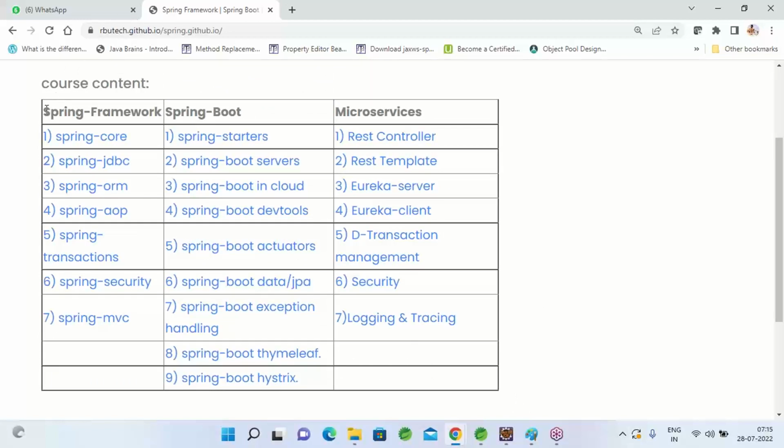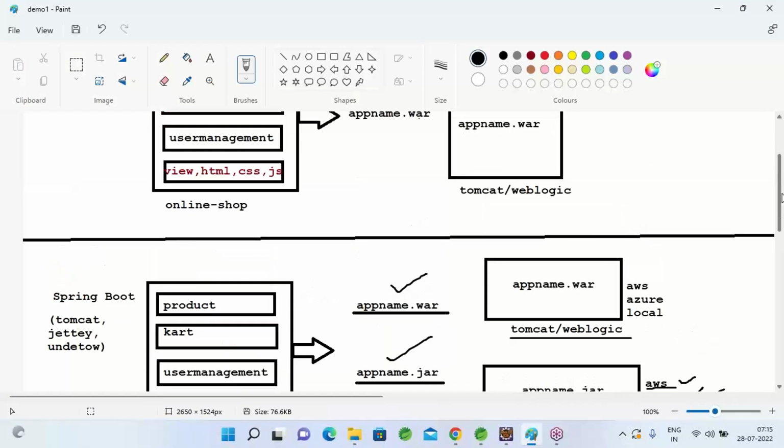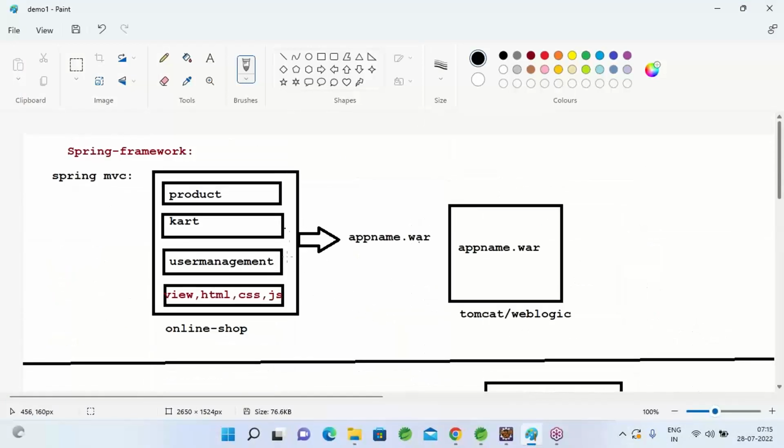Now, what we discussed is by using Spring framework, which kind of applications we can build and how we can run. Using Spring framework, when you start implementing your application, consider you need an online shopping application for your needs. You want an online shopping application to sell your products.